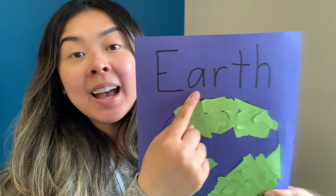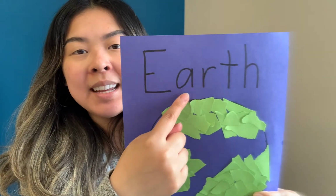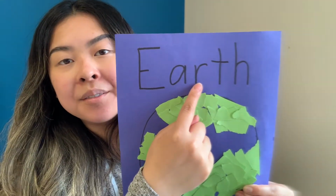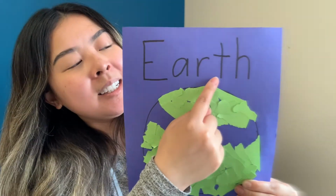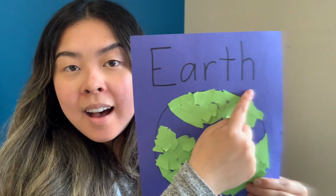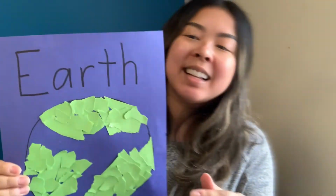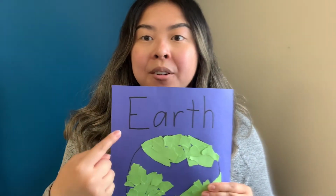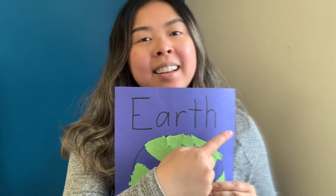This letter makes the sound ah, or A. That's a lowercase a. What's the next letter? This letter makes the sound r. Yep, R. Next one is ta, T. And the last one is the letter that makes the sound. What letter is that? That's right, it's the letter H. Alrighty, so Earth is spelled capital E, lowercase A, R, T, and H.